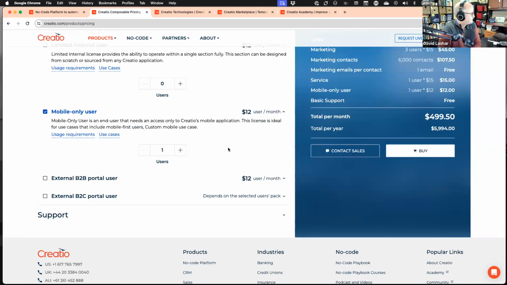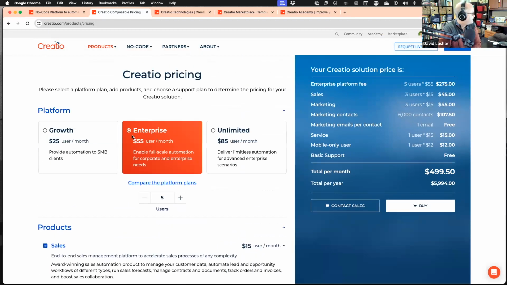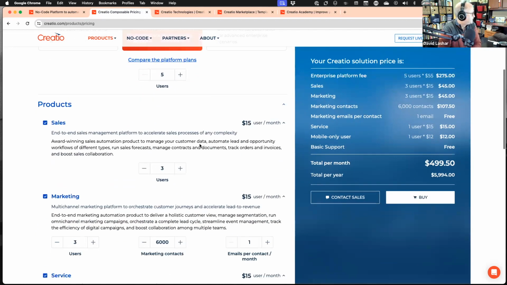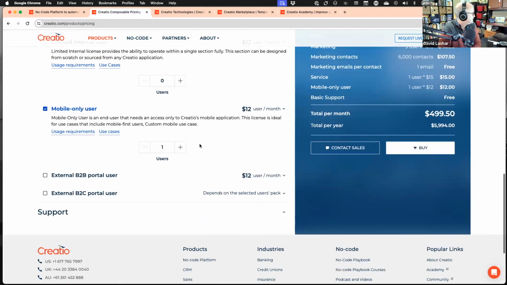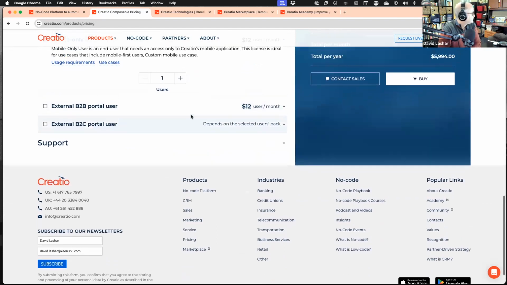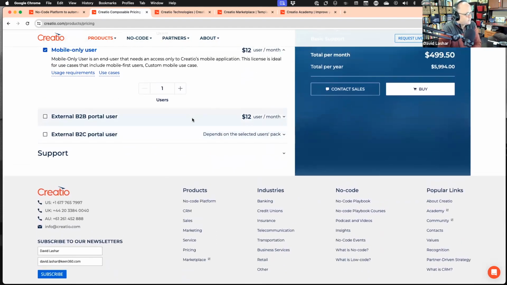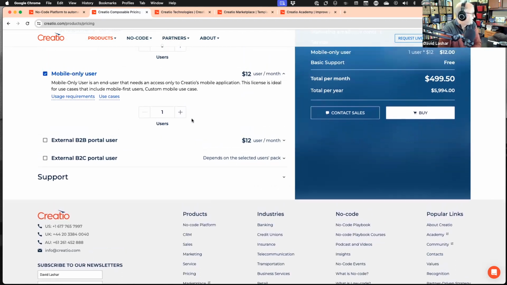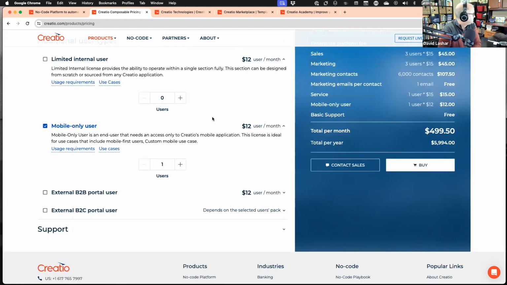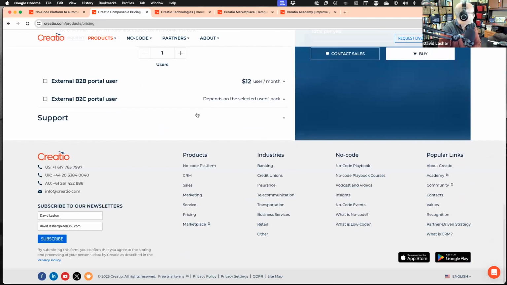Why is this such a value for organizations adopting? Because then for your mobile users, they're not burdened with these baseline costs for the platform itself. The users in the call center, the service agents, they're the core users. They would have the platform licenses and the service licenses, and maybe add-on marketplace licenses as well, but not the mobile users. What else do we have here?